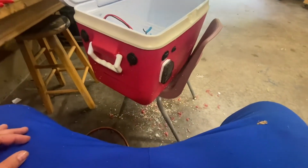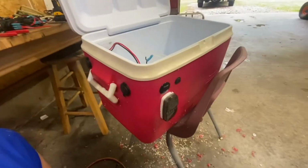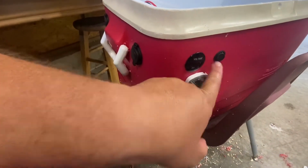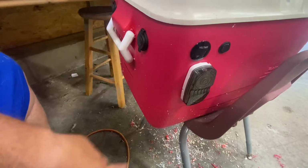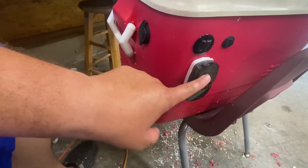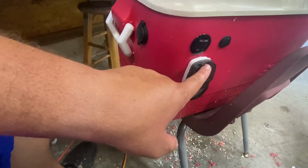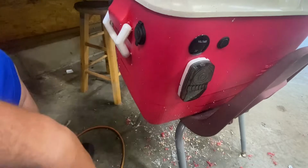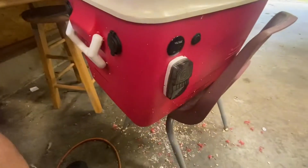Well, like with any project, I think it went a little overboard. So this is going to be my switch, turn on my fan. Had this extra light laying around. I thought, you know what? What the heck? So we're going to wire this in. So whenever I turn my switch on, turn on my fan, the amber light will kick on. Let me know, hey, it's running. Voltage meter for the internal battery I got over there.